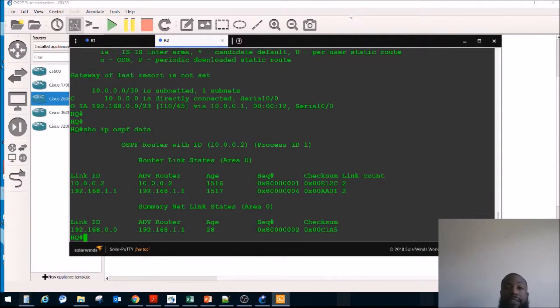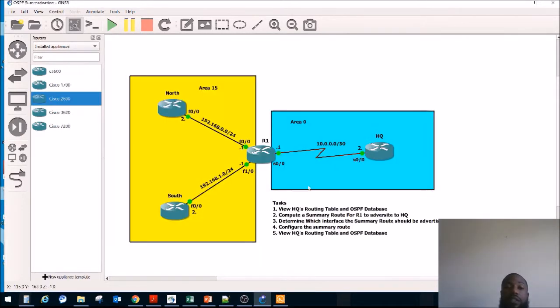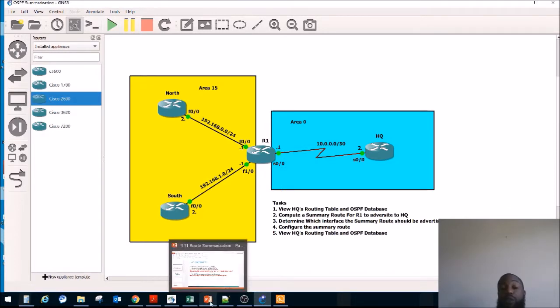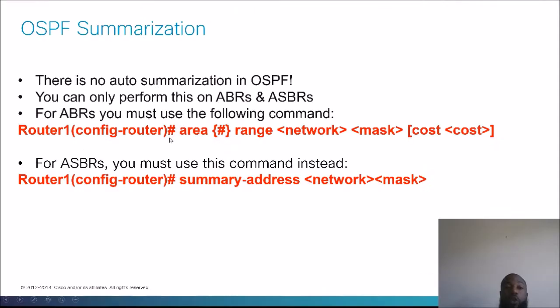So yeah, that's OSPF summary route. Remember, there are 2 ways to enter a summary route. It just depends on whether it's an AS or an ASBR. You can look at this and tell what that is. I'm not going to give you the answer to that because that will be giving you the answer to the pop quiz. But again, those are the 2 different ways. We use this way. This is another way if you want to use it on a different type of router. As you can see, the answer is right there. Let's go ahead and move on to BGP route summarization.